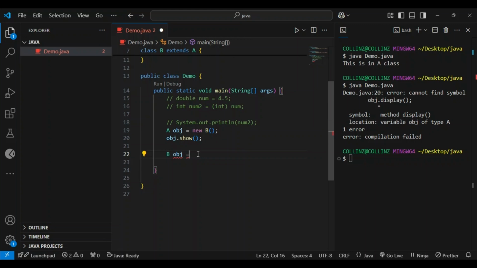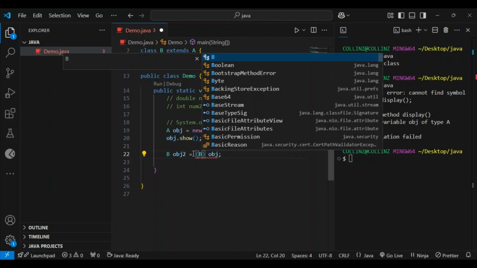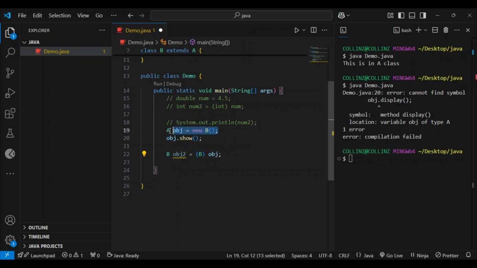So I'm going to change this, object 2. I'm going to change this instance of class A to the instance of class B, something like this. Remember what we did previously, we changed our child class or subclass to attributes or types of class A. Now we want to do the opposite. This automatically changed to A. Now I want to change this A back to B.